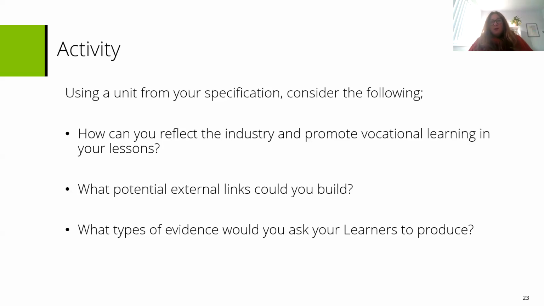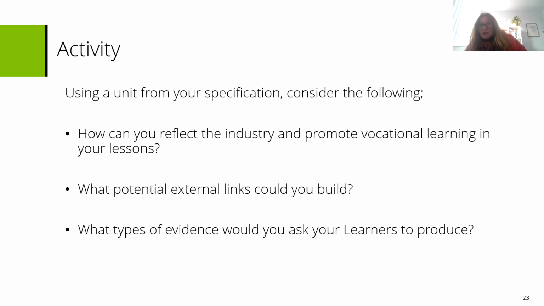So this is where you get the opportunity to pause me, to think about any unit from your specification, and think about how you're going to make it vocational, how you're going to embed those external links, and the types of evidence you want students to produce. So here I'd be thinking about a unit that isn't a PSA, so thinking about the authorised assignment briefs, units 4 to 16. It might suggest a report.